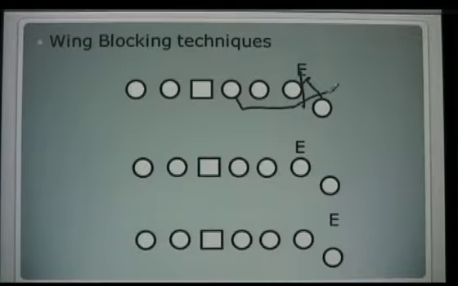We want to kick out the first man past the wing, and if we get penetration and make him bubble out a little bit, it's going to blow up the play. So we have to spend a lot of time getting this perfect footwork and getting him to prevent the penetration. Now, if the end loops outside, that's fine too, but we can't have upfield. That's the bad thing. So if he does loop out, we just stay on our path and go to the next defender. We'll talk a little bit more about that in a minute.